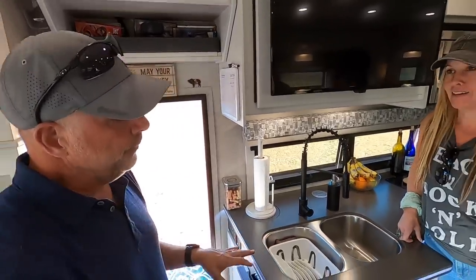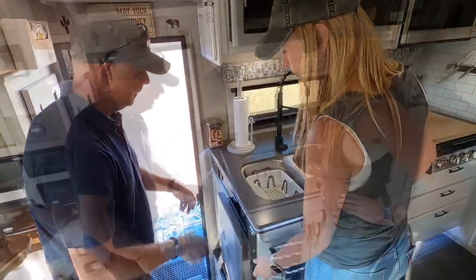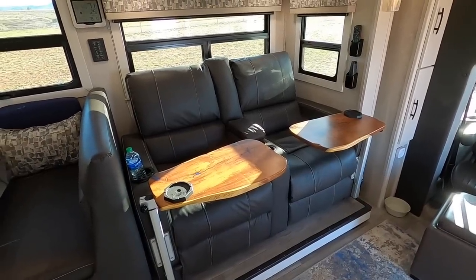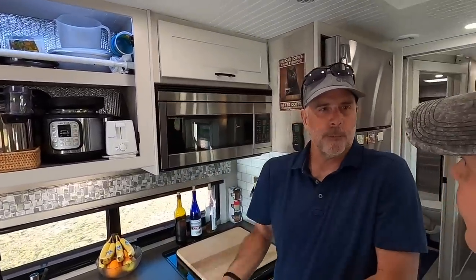There's a nice double sink here. We want to do a single sink instead — that's a project for the future. There's also an extension here that you can bring up, and in here we have a trash can to empty it. So you have a TV — it looks like a nice size. It's across from the recliner sofas, which is nice. When the slide is in, you're even closer, so you feel like you're in an IMAX theater. Behind the TV is actually storage — that's where we put larger things that you'd normally have a hard time finding a place for.